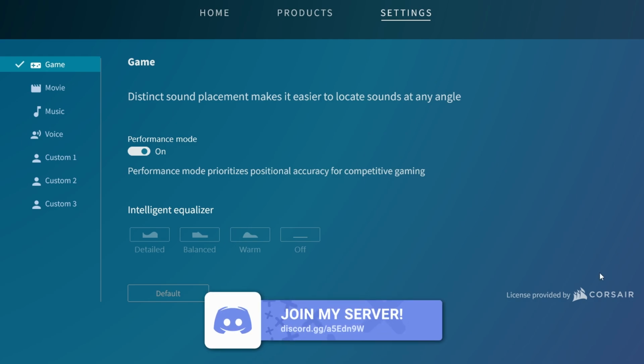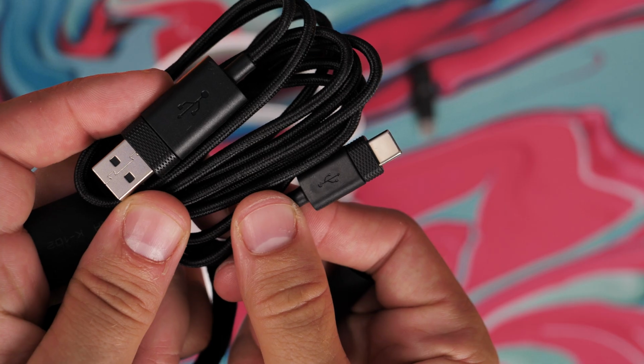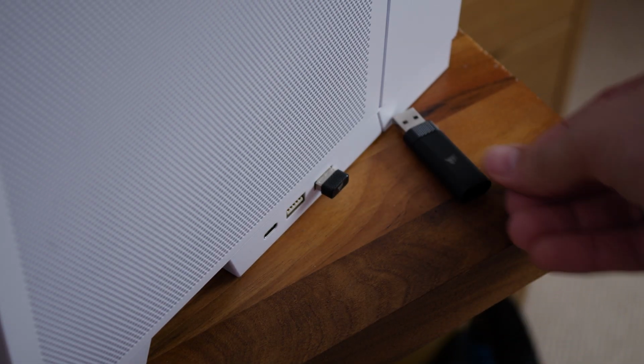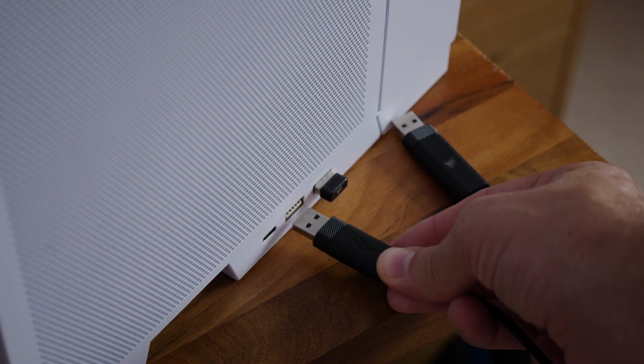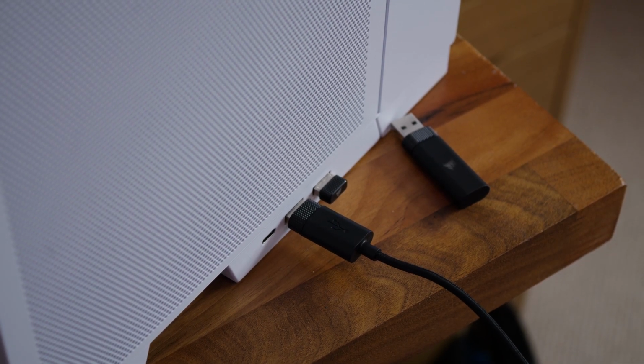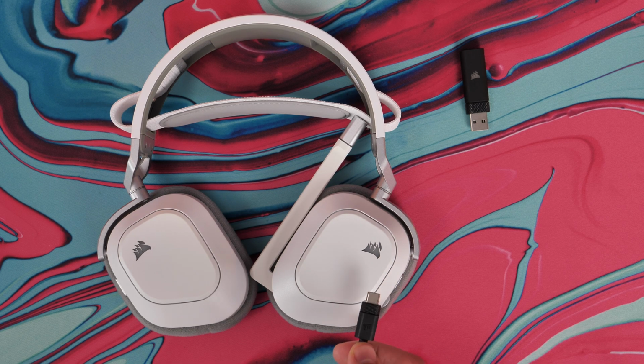You can also plug in the headset for fast charging. So as I said, it has fast charging capabilities now, which means you can charge up and get more playtime in relative ease with relative speed as well. So this is something that you couldn't do with the HS80. So it's new and improved.